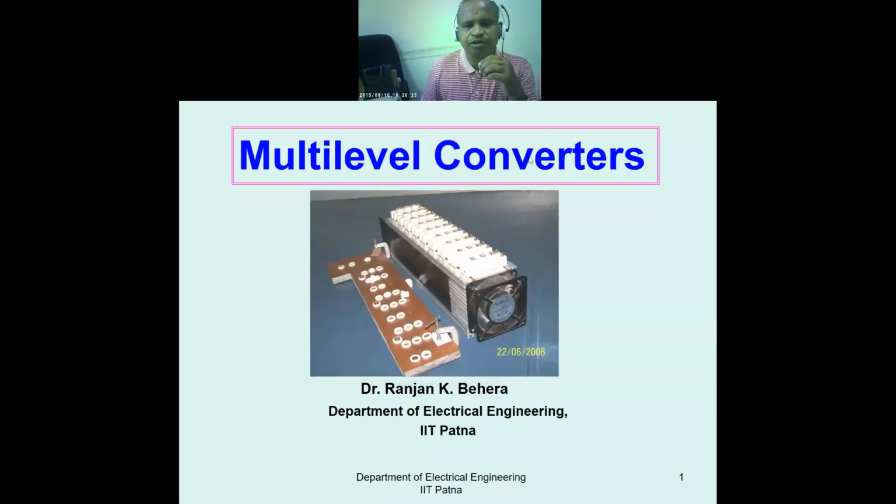So we know about two level converters where you have a plus VDC or minus VDC. That was the two level full bridge converter, or DC-AC inverter. We know that they are used for very small power, up to 50 kilowatt. And if you want to go for a higher rated power supply, then you have to add two in parallel.